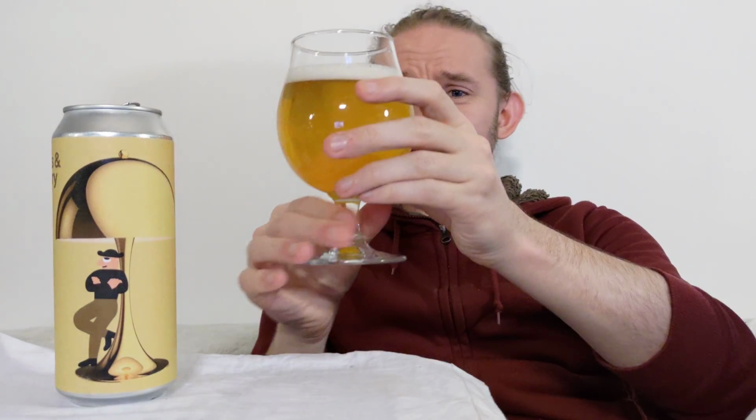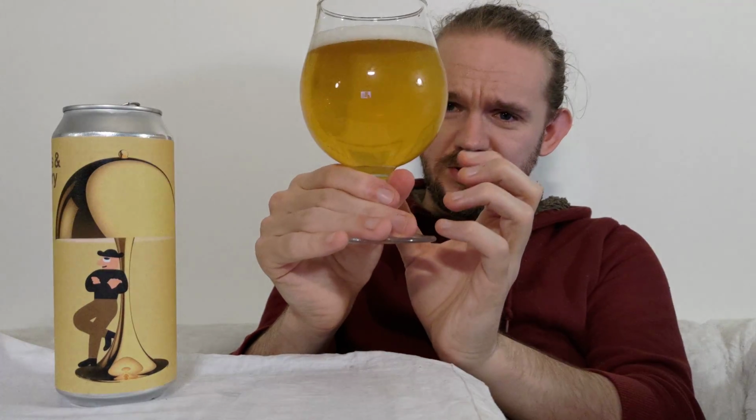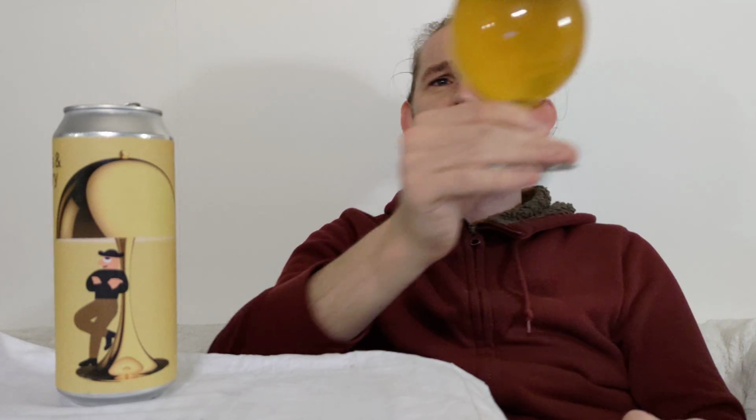But anyway, as you can see, and as you would expect, this one has poured a lovely, very bright, pale golden straw yellow. There's one or two big bubbles sticking towards the side of the glass, a few little ones going up toward the bottom of the head there, and you can see it does have a little touch of a kind of natural haze to it. But overall, it is pretty clear.